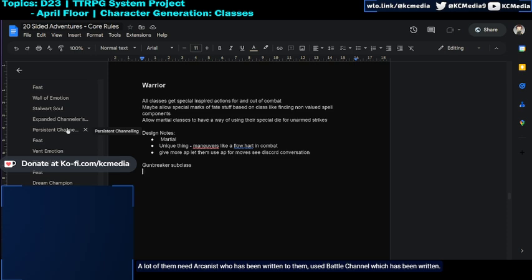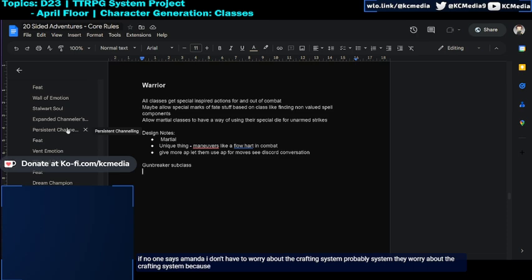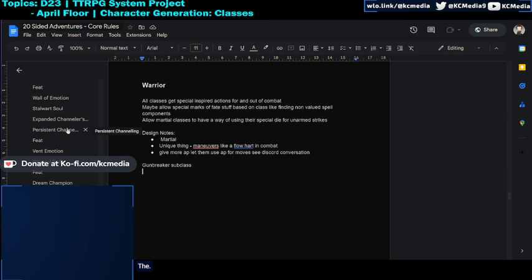Hopefully, no one says Inventor. Because if no one says Inventor, I don't have to worry about the crafting system. Well, probably still need to worry about the crafting system because Disciple of the Land and Hand exist. The problem is none of these now really turn into killing multiple birds with one stone once we've completed Bard. And we still have the problem that I still have to finish the spell system. We have to do the crafting system. I have to come up with a companion system, especially because a summoner does exist.